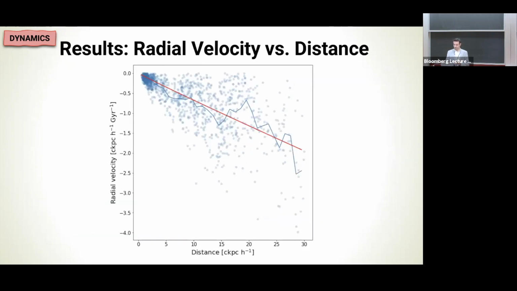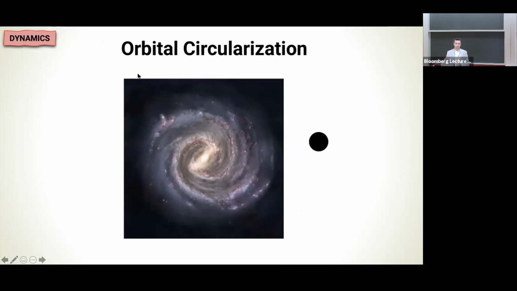Then we wanted to study the radial velocity versus distance. In this plot, the points are our intermediate mass black hole proxies. The blue line is binned, and this is a model fitted with a power law. This is the distance from the center of the Milky Way analog, and this is the long-term radial velocity. What you can see here is that with decreasing distance towards the center, the radial velocity tends to zero. So it seems like we are witnessing some kind of orbital circularization of intermediate mass black holes. There are dynamicists here who know much more than me, so we can discuss it.